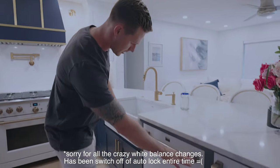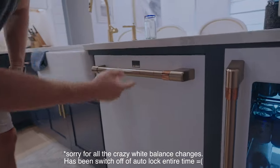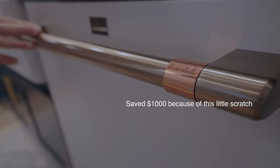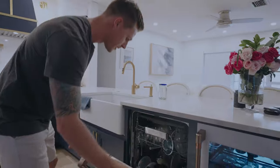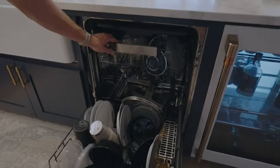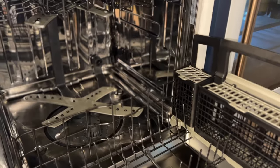Okay, so you'll notice very clean white front. Apparently this was the floor model. I got it at Harbor Freight. Looked perfect, no issues with it at all. It's got the same gorgeous handle, all the little Café rose gold things. When you open this up, I really like that it's like this matte gray and silver color. I think it's very nice.